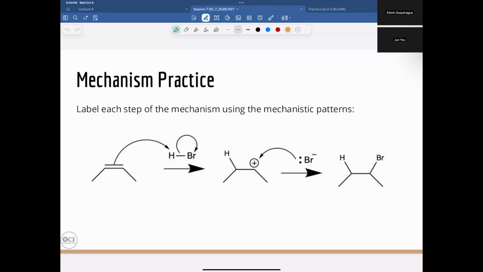So the first thing we see, always compare your reactants with your products. We see that our reactants look like that and our products look like that. The thing that is different is that there is this hydrogen here. What is the name of the pattern where hydrogen jumps from one molecule to another? It's a hydrogen that's being shifted. So what would it be? Yes, there's a proton transfer.